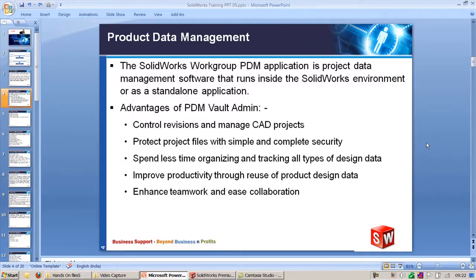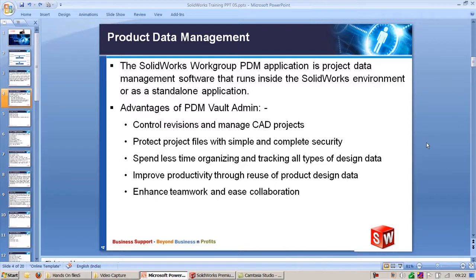And as I said, every user is authenticated with a username and password. Without a username and password, they cannot retrieve the data, and that's why we call this protecting the project's files with simple and complete security. And we spend very little time organizing data. We will understand this when we do different types of activities in this PDM.